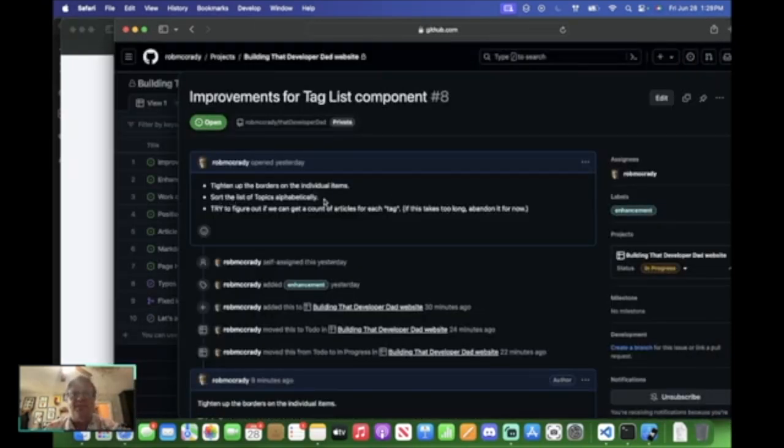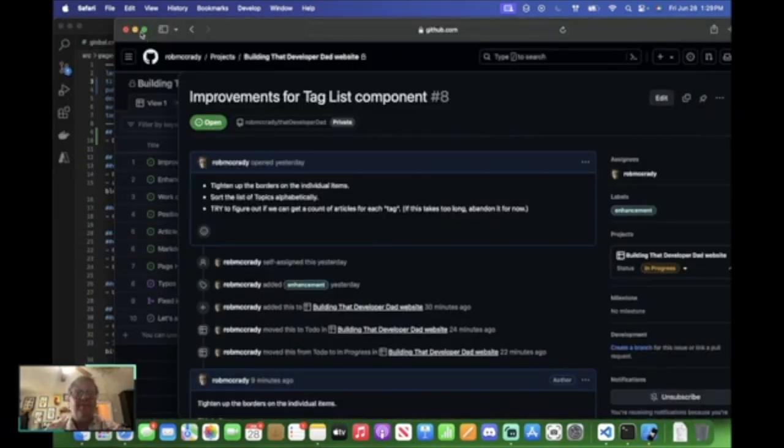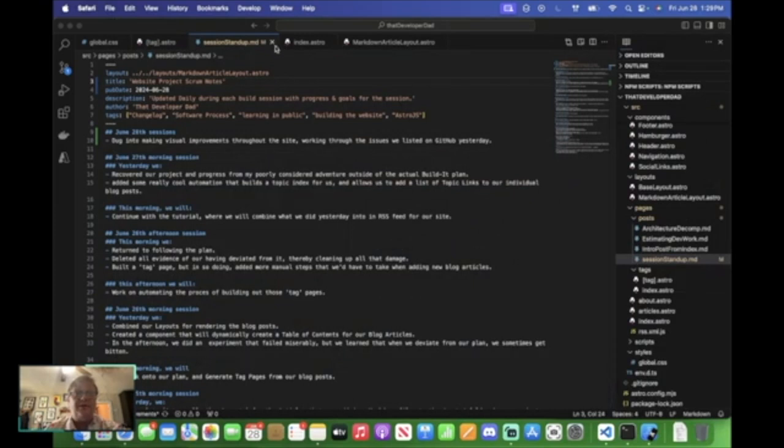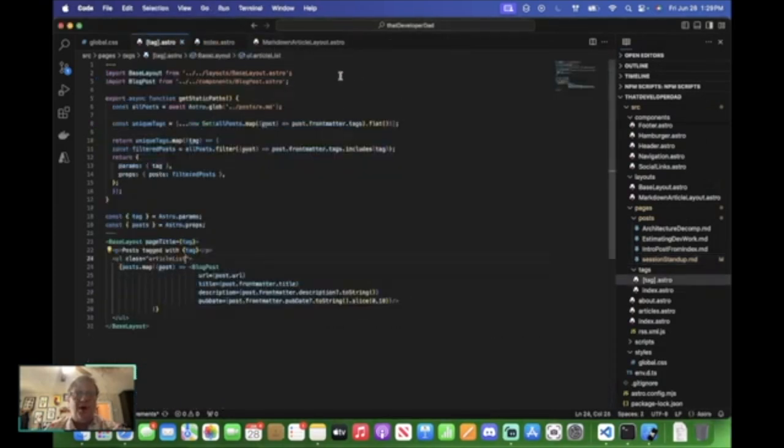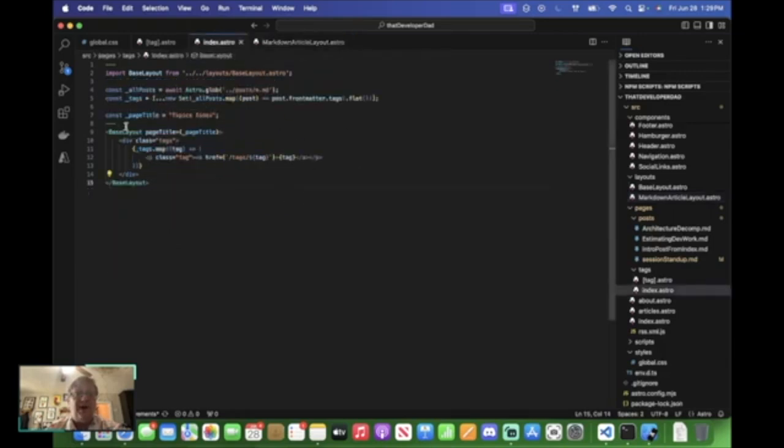Sort the list of topics alphabetically. And this is for our tag lists. Let's zero in on where those are. We've got a list of tags here, and we've also got a list of tags over here.